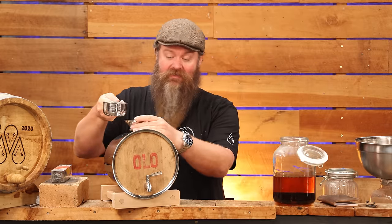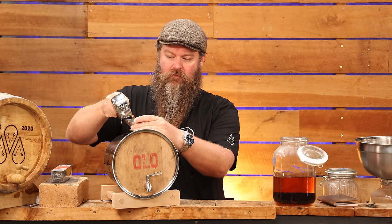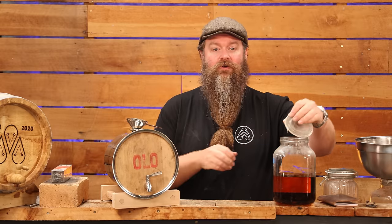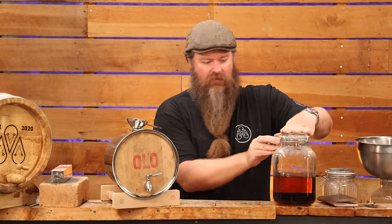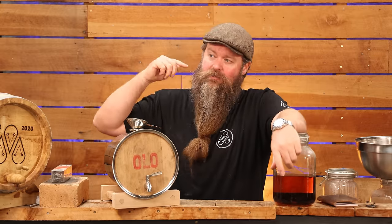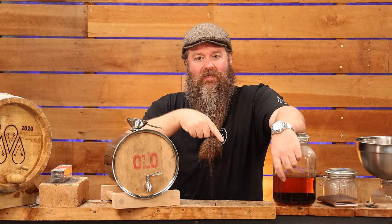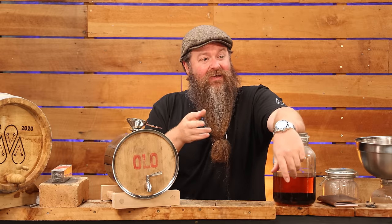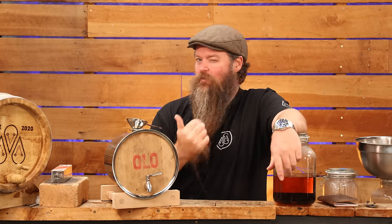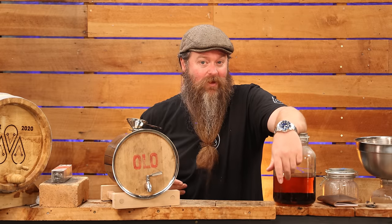Why am I putting grappa in? When I tasted a different version of this grappa recently that had gone a little long in the tooth — aged on too much oak, ABV dropped, too astringent — I almost put it back into faints to redistill. Then I realised having an astringency bomb for blending is great. And having that kind of fruity, herbal grappa characteristic in a whisky could be really fun. I don't need the astringency here, but I can grab some of the good grappa for that characteristic.